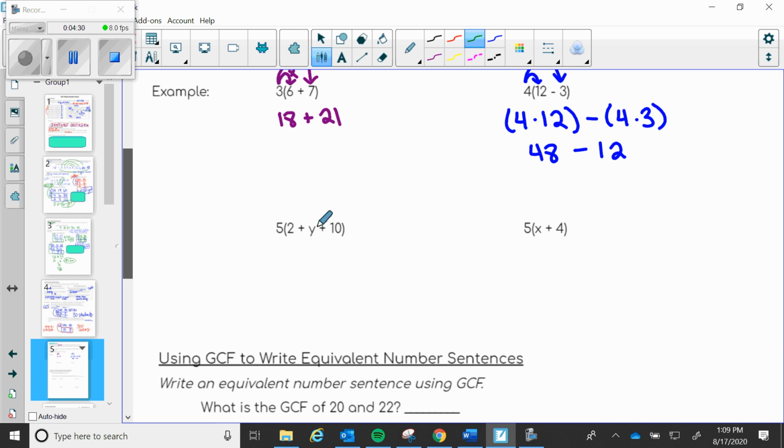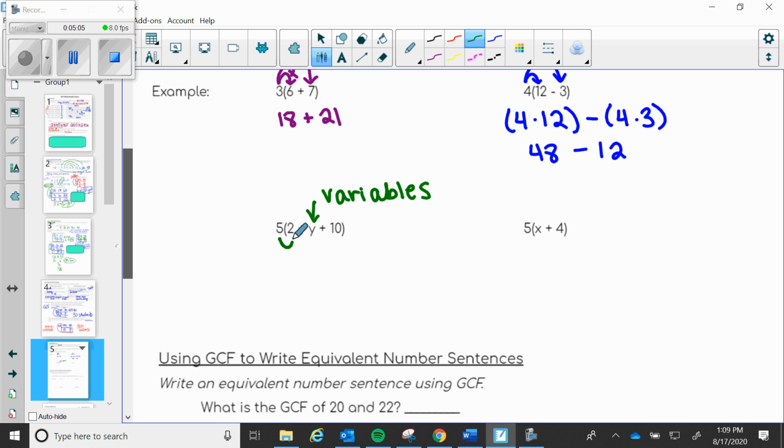Now this one's getting a little crazy. If you notice, I threw a letter in there, and that is called a variable. Variables are the letters in math. So I'm actually going to draw a little arrow to that and write out variable. Variables are letters that are taking the place of a number, but you treat it just like you would a number. So just like we did up here, we're going to start by distributing or multiplying everything on the outside to the inside. I'm going to do the arrows underneath since I wrote up here.